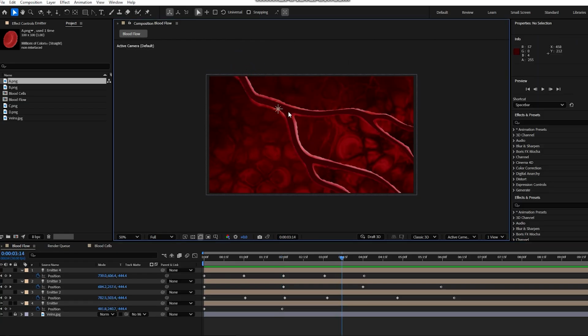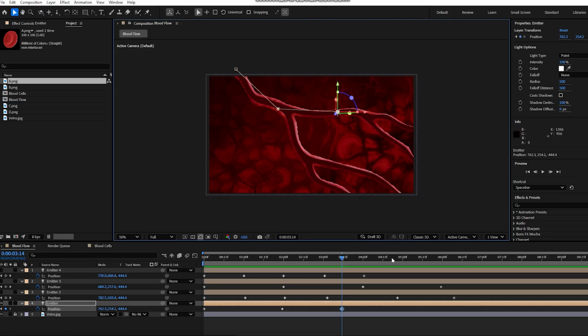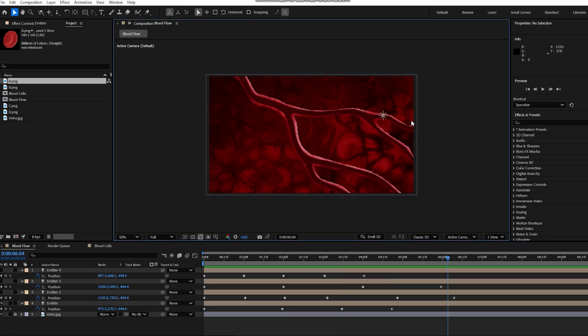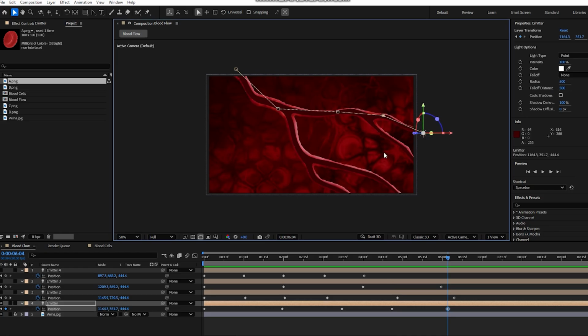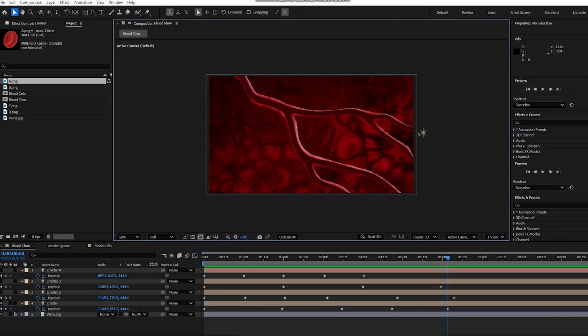Second 3, move it here. Second 4, move here. Second 5 or 6, move here. And make a curve move by convert pen tool by controlling like this.